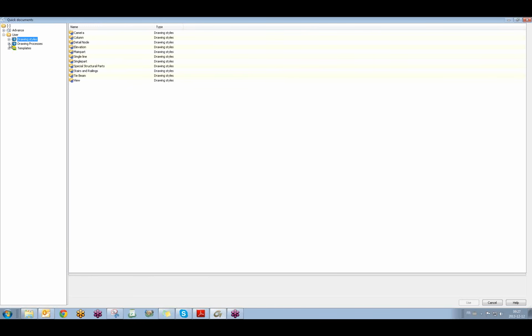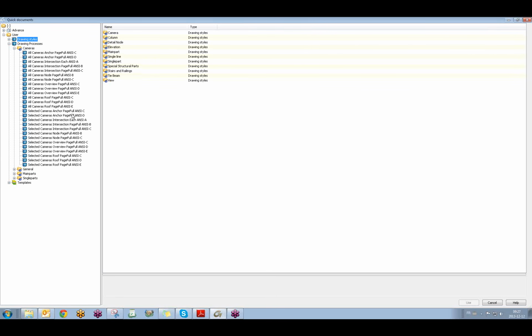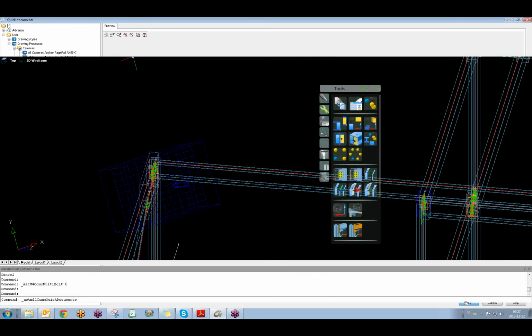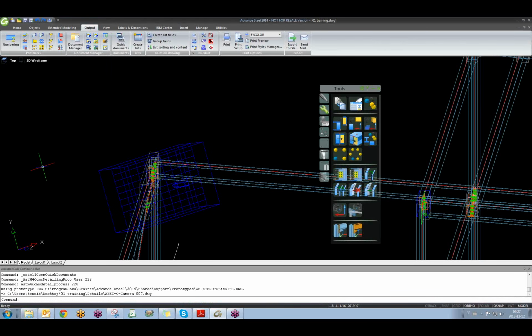Here under drawing styles, drawing processes, go to cameras. Selected camera, node. It's camera 007.